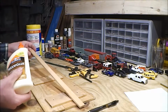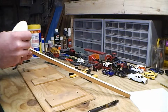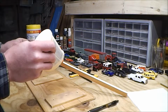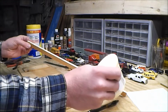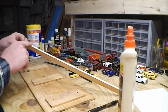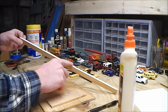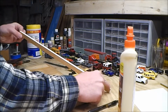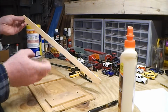But let's go ahead and put a small bead down this piece of wood. Make sure I've got a good layer of glue on that. Just remember, the rule is you can never use too much. Also, a little advice to you, don't take advice from me.